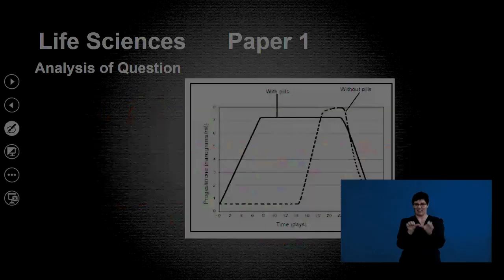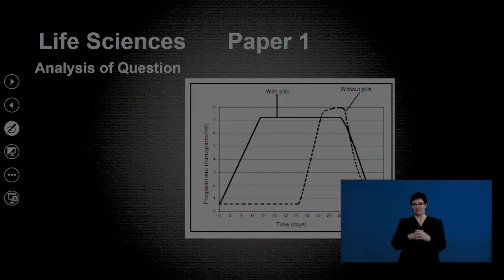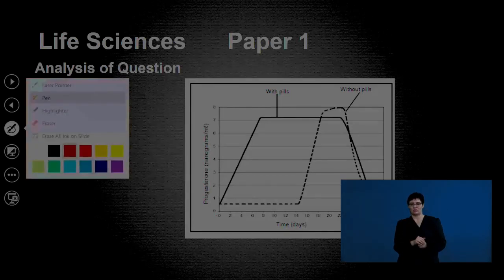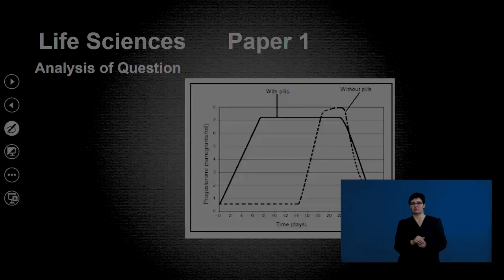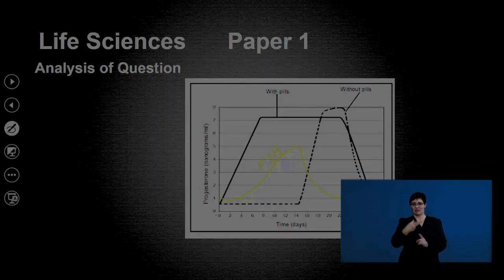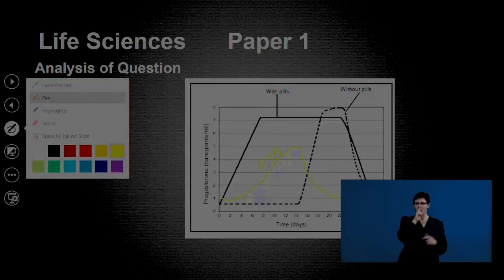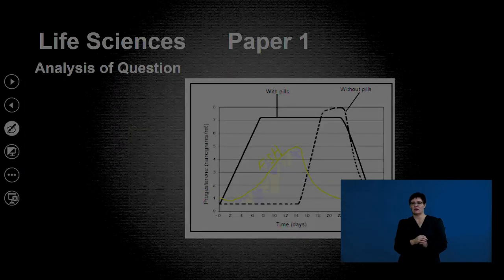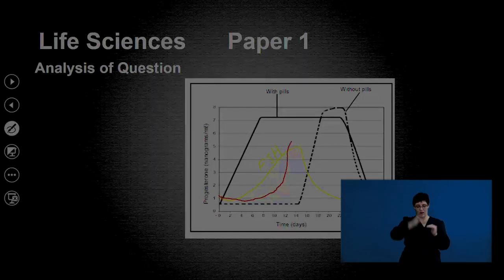I'm going to go back to the graph and very quickly illustrate to you the level of these hormones. Okay, so if we looked at FSH, which is what we discussed, FSH levels tend to increase gradually up till day 14, and then we find a decrease in the FSH levels. So that's FSH. Now I'm going to go back to looking at a hormone that is also released from the pituitary gland, which is LH. So initially when FSH levels are high, LH levels are low, and then you'll find that LH peaks around day 13, causing a decrease in the FSH levels.